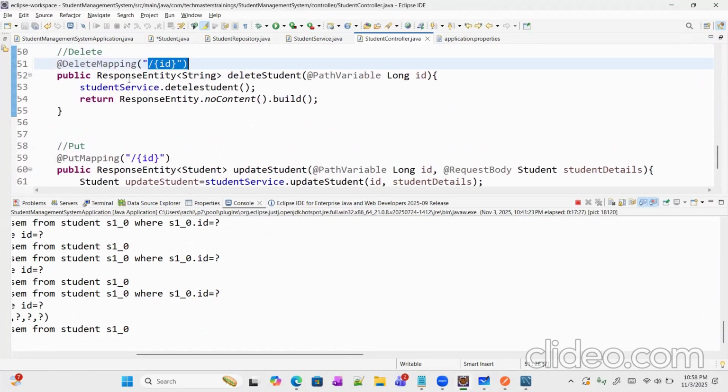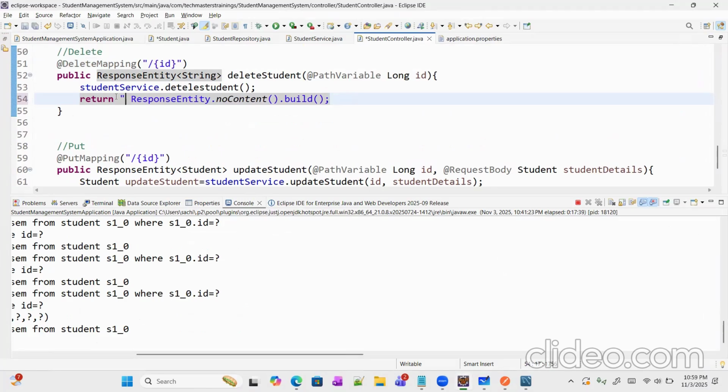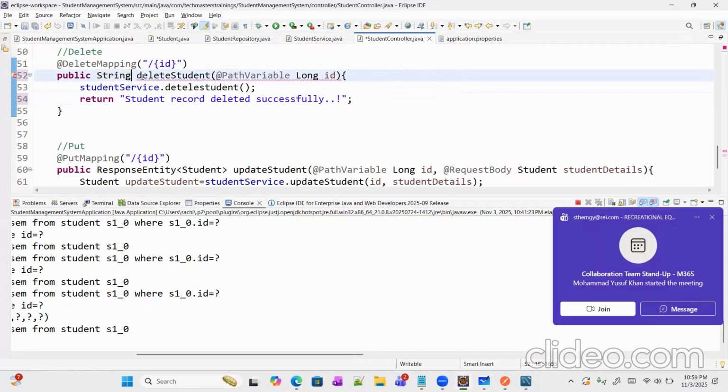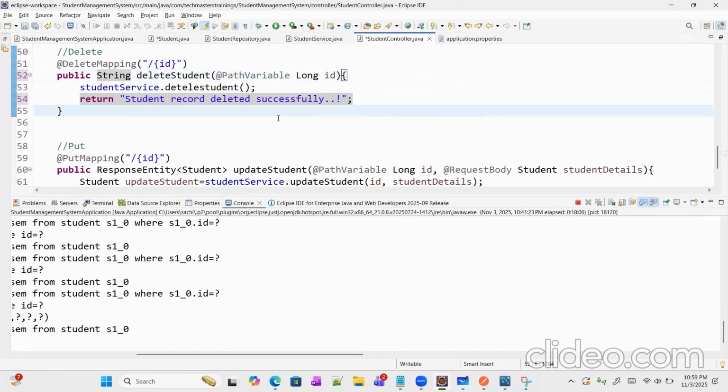All right, for better understanding, instead of the response entity, the return is going to be nothing, and it is anyway a string as well. Can I use it here like this and say student record? We'll try to do this: student record deleted successfully. I just don't want to print it back. So I've taken it as, I don't want to go with the response entity, and let me be just a string information. And there you go. So it's working fine.